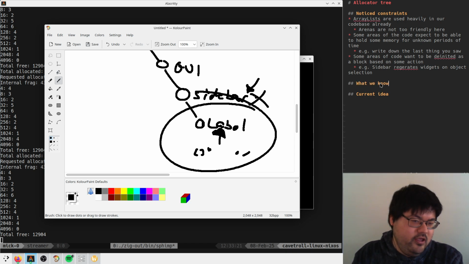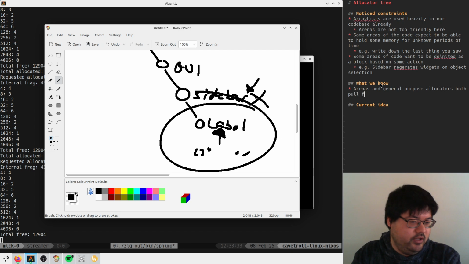What we know based off of our current investigation is that arenas and general purpose allocators both pull in units of one or more pages, so like 4096 plus blocks.